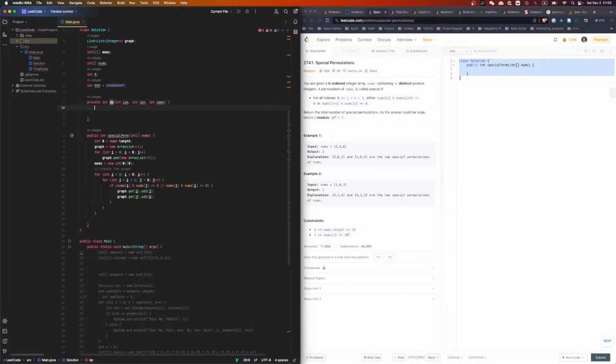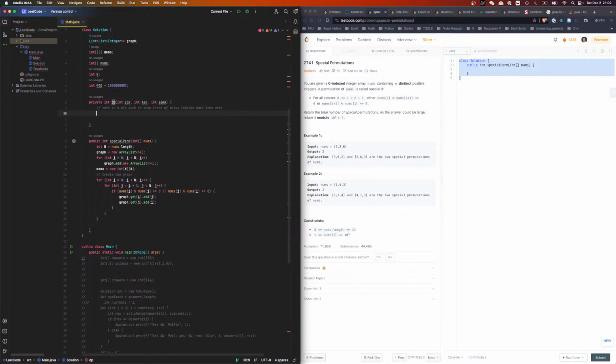Scene is a bit mask to keep track of which indices have been used. Okay. So this one tells you the total number, right? Okay.